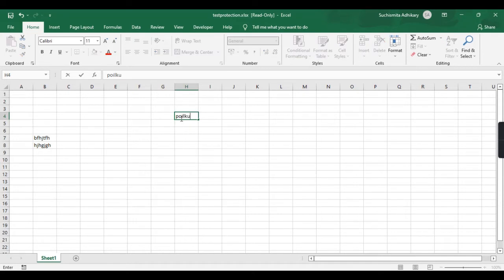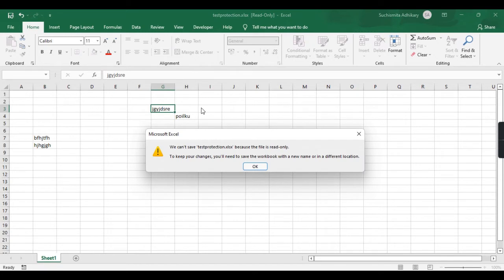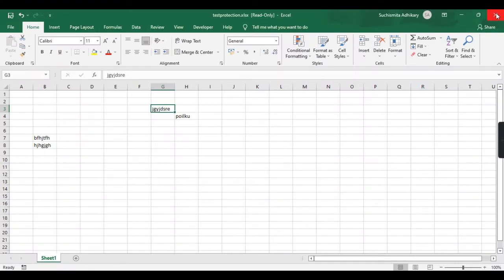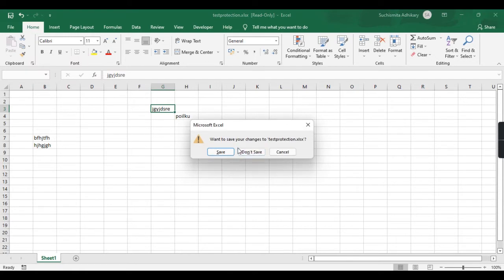But it will not let me add a new sheet, though it is allowing me to write. But when I go to save it, it will tell me we cannot save the changes. If I want to save it, I can save a copy in a different location, but I can't save these changes. So this is the read-only mode.